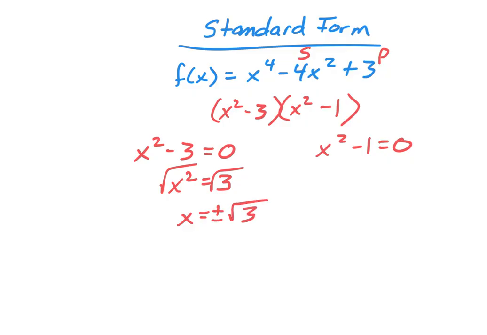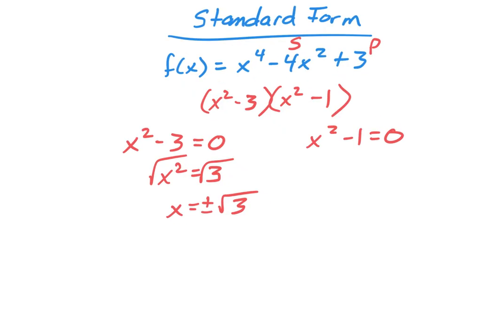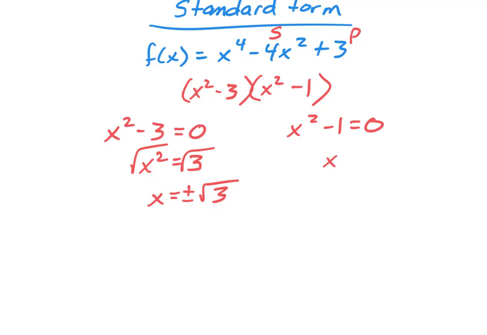And remember when we did the square root method in the last chapter, we always want to make sure we put plus or minus on our answer. Same thing over here. X squared equals 1. I take the square root of both sides, and I get x equals plus or minus 1. Okay, so a couple of things that I'm going to talk about here, and then I'm going to show you the graph. We're going to graph this just to show you how everything kind of fits together, okay?